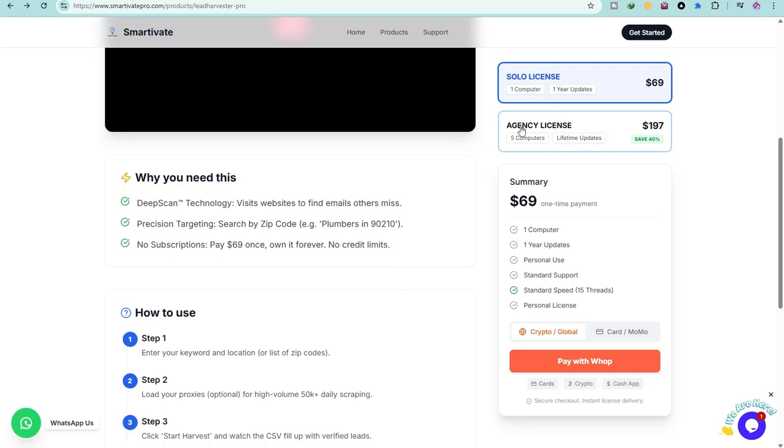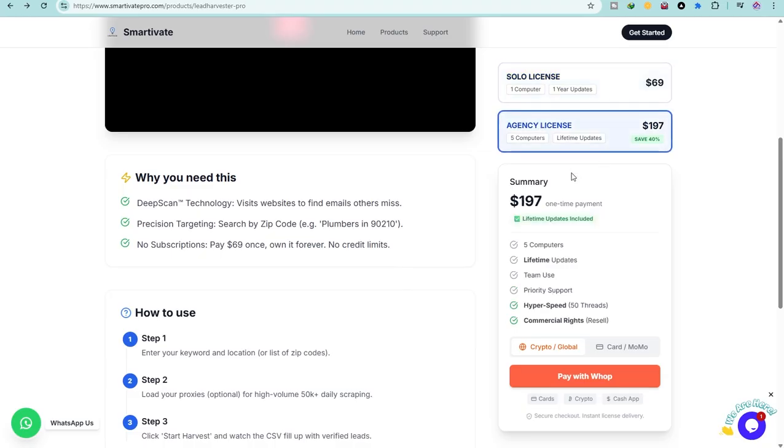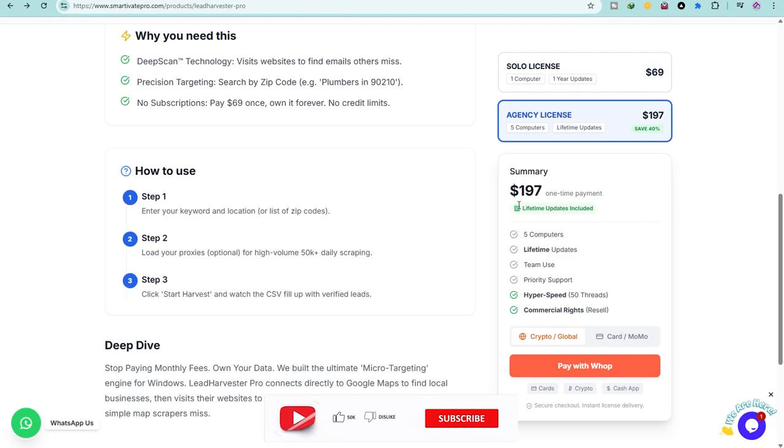And we have the agency license. You can just click on the agency license over here and you can see it has lifetime updates. With this license, you're going to pay $197 as a one-time payment for lifetime usage and also for lifetime updates. So when you pay this, you don't have to worry about any update expiring, all right? You can also use it on 5 different computers.